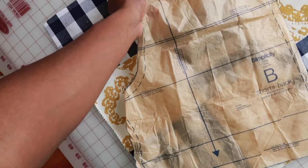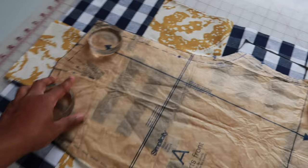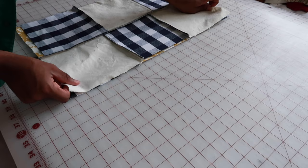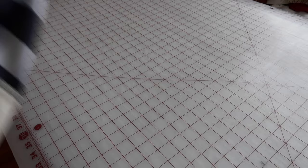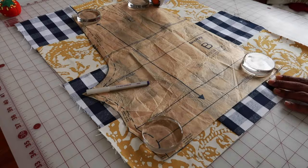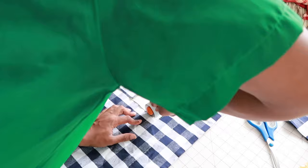Then I went and cut everything out. Halfway through, I realized that maybe I should do four rows just in case, so I added an extra row but then cut everything out that I needed. This is one piece for the back. Then I also cut out a piece for the front because I only wanted one half of my short to be patchwork. This is me just putting together another grid to cut out the front piece, and then I used both the patchwork front and back to cut out their counterpart in the regular blue plaid fabric.